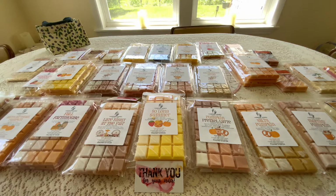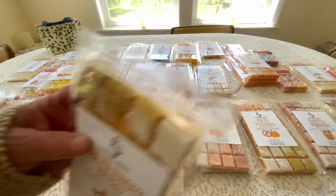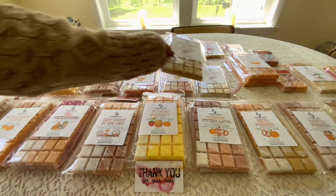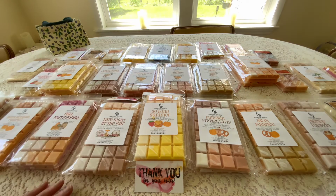Man, Mary, you did a great job. She did an incredible job. I would reorder all of these customs. So is her customs like a new thing or has she been doing that for a while? Well, it used to be where you could order the customs. Remember when you used to do that? And now she's expecting, so things are a little different. She had a customs list that she signed, I think, 50 people up. I was number 12, so I was in the third batch. And I had my list going, I think, the day of.